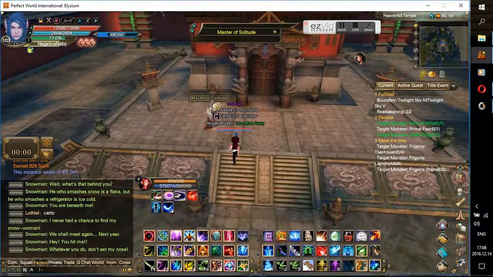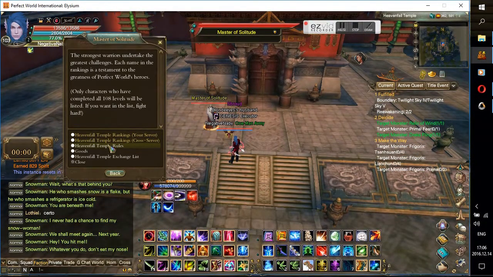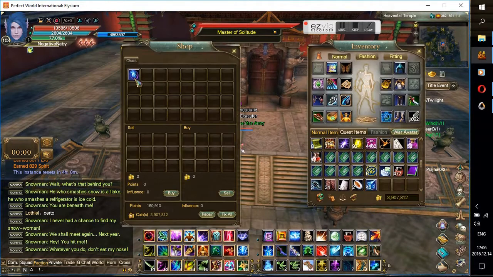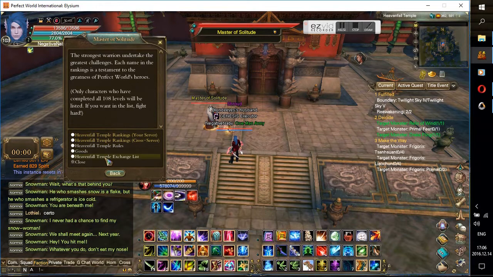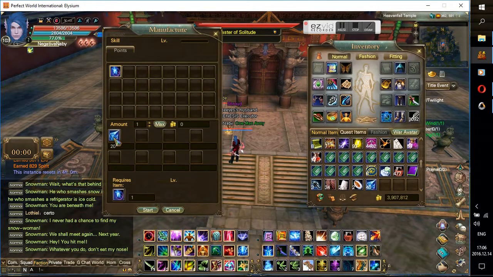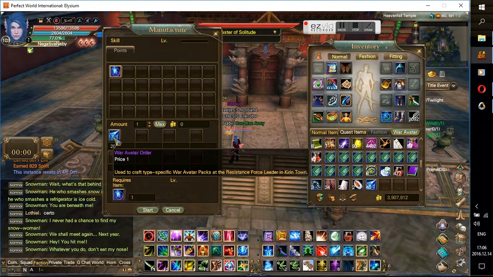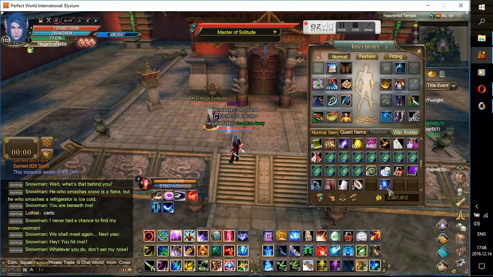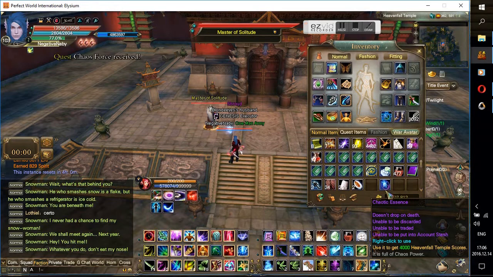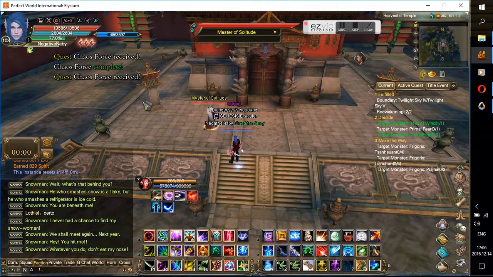There's an NPC where you can get points to get your buffs for the temple. There are two options to buy the buffs. One costs 1 million and another option costs you 20 avatar orders. Right click to consume the items you bought to receive the points.